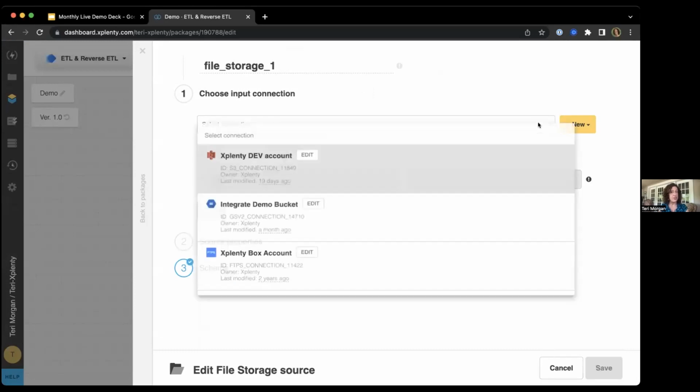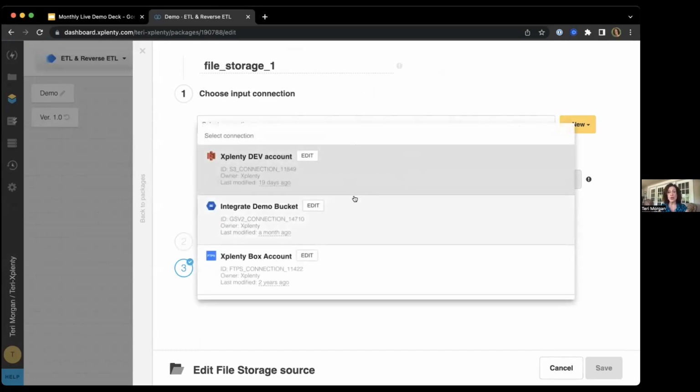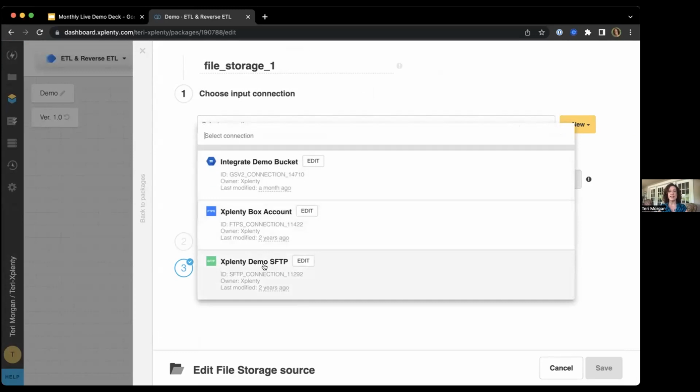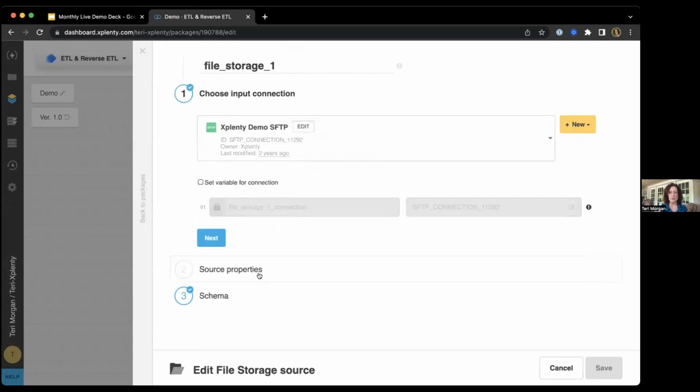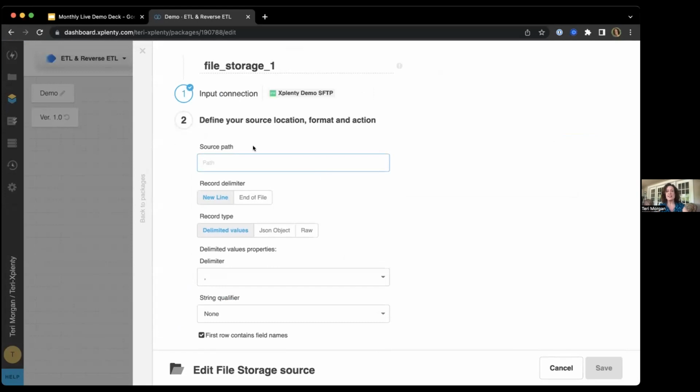Setting it up happens in 3 quick steps. So the first has to do with selecting the particular connection that we built on that previous connection page. So this is the connection to my SFTP server. The next step has to do with where is that file located, the file path. Let me just grab that. Okay, and mine is located here in this directory, this leads.csv file.